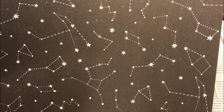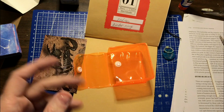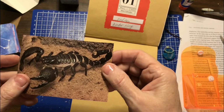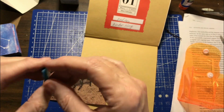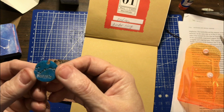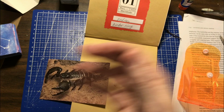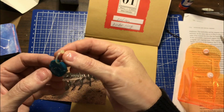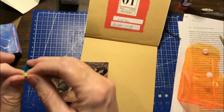I was going to use this in my daughter's journal, and I forgot all about it. So I might use my background for that. But I have a scorpion. And here's one of those little things I was talking about. I made this out of wax, but it's just been sitting on my desk. We could put this on the edge of the page or something.